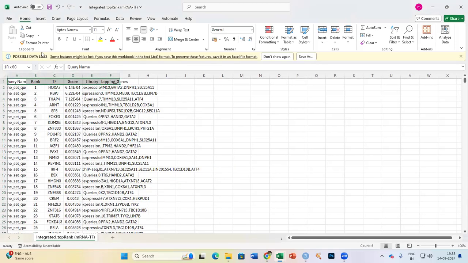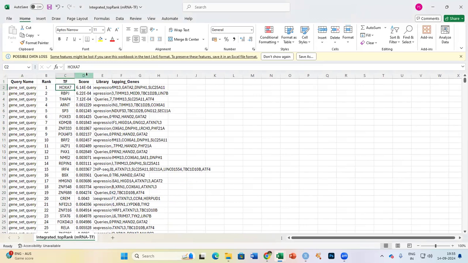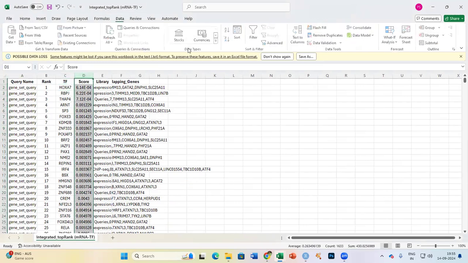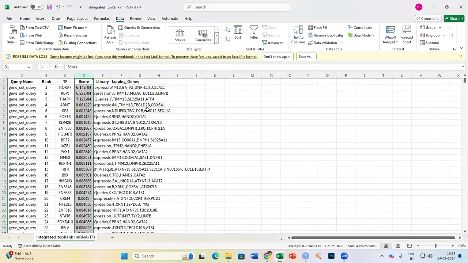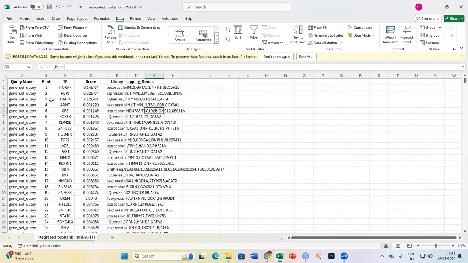So after making the headers bold, I will be using the cutoff in the score section. Let me use the data and sort in the increasing to decreasing order, the ascending order. And I will be choosing my cutoff as, for the p-value, we can use the most stringent cutoff also. So the most stringent cutoff I will be using is p-value less than 0.001.